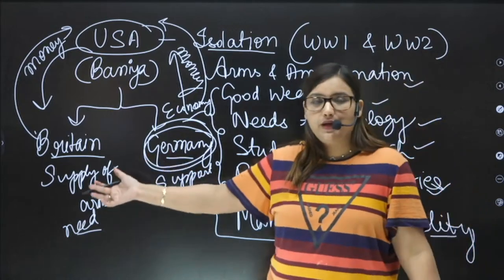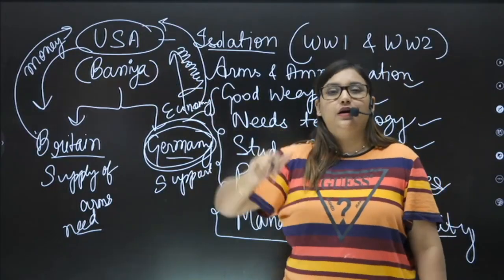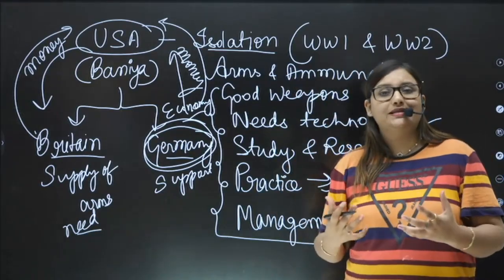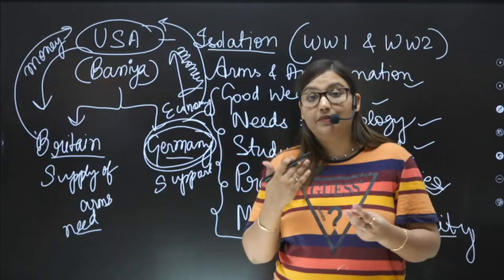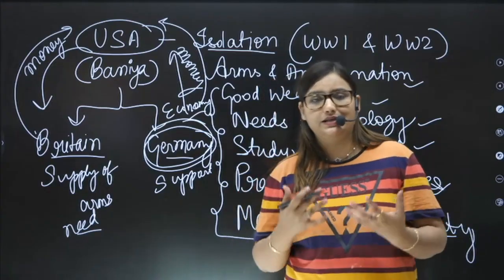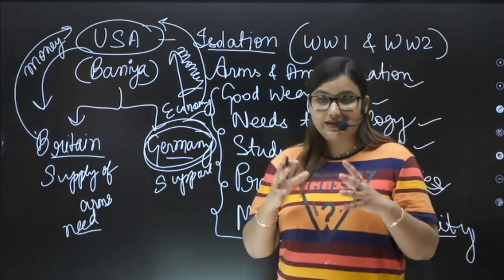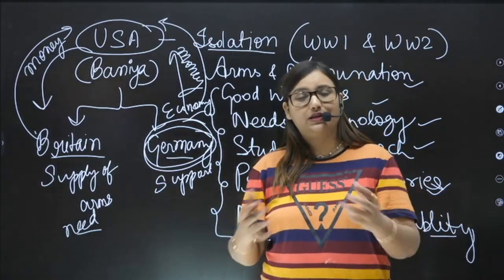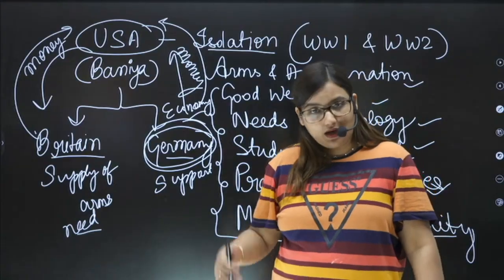USA got a lot of money from Britain, a lot of money from Germany because it became a market of arms and ammunitions for both of them. To make these arms and ammunitions, USA did a lot of R&D, engineering practices, medical science, nuclear technology, nanoscience, biotechnology. Everything was practiced, discussed, and it was done thoroughly in USA. With the focus, with this amount of management and wealth coming out as a flow from both the sides, USA becomes superpower. Why USA became superpower after the Second World War?